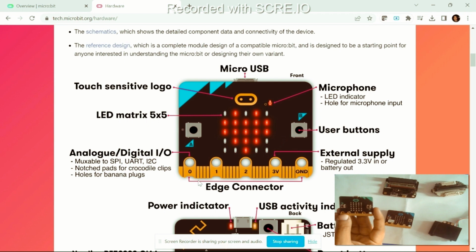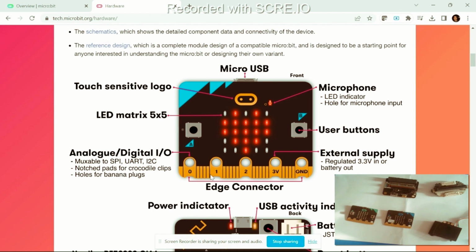On the bottom you can see the edge connectors. It is written 0, 1, 2, 3 volts and ground. So 0, 1, 2, 3 volts and ground. These are some of the pins which we can use readily, like GPIO, general purpose input output pins.